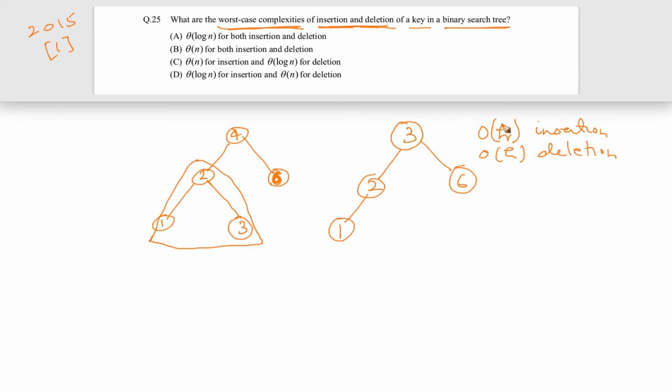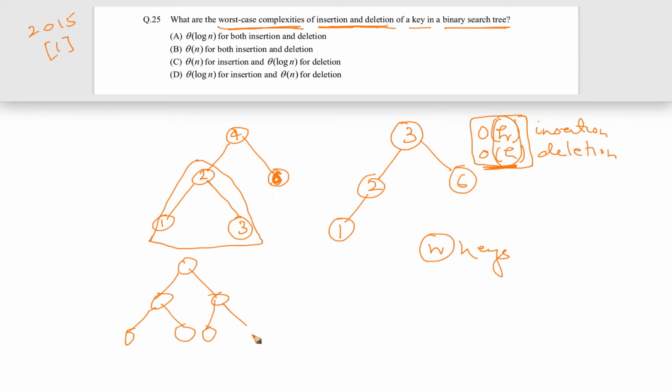Okay, so my point is that if there are n keys in a binary search tree, then what is the worst case height going to be? That is our worst case complexity, because everything is order h. You might be tempted to think that if n elements are there, then log n is going to be the height of the binary search tree, but it is not the case. When you're talking about a log n type of binary search tree, its height is log n.